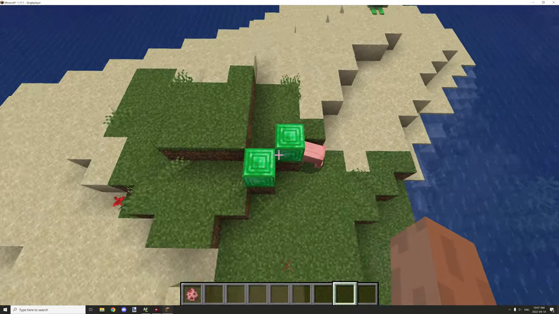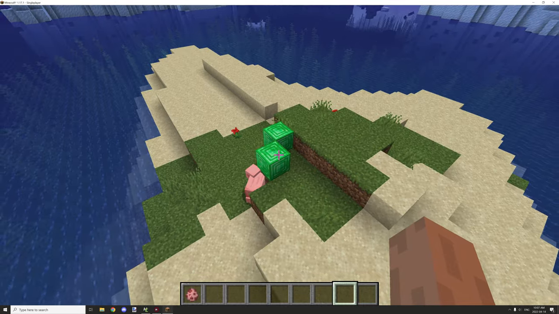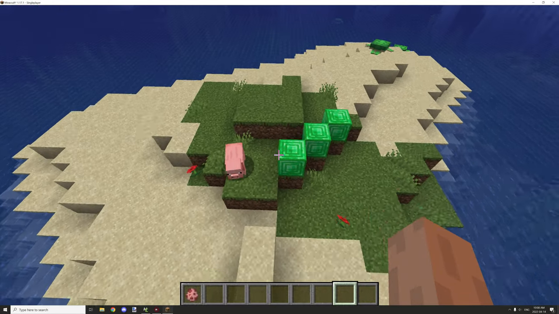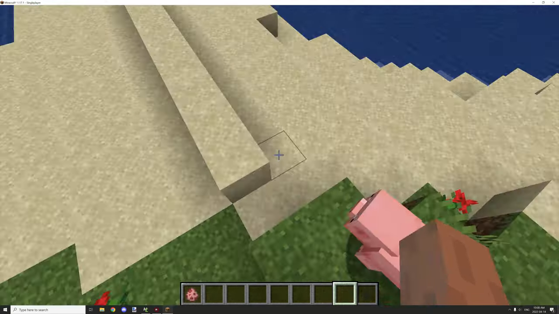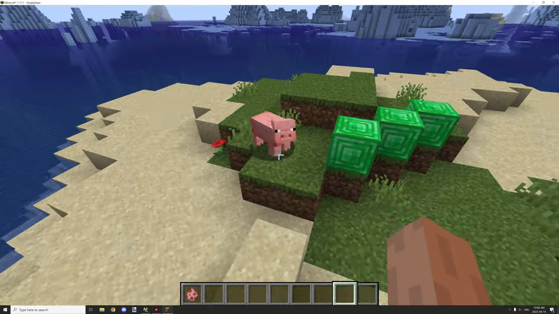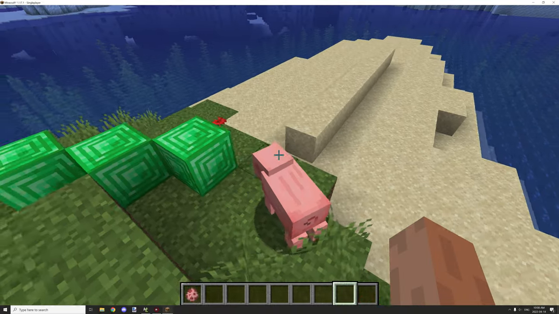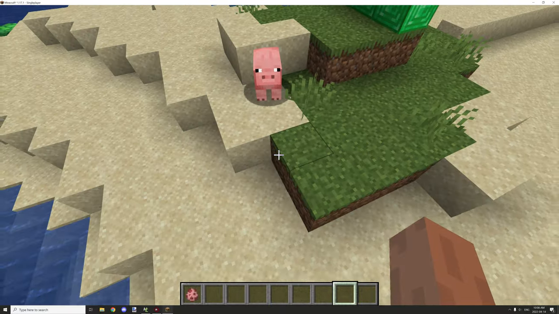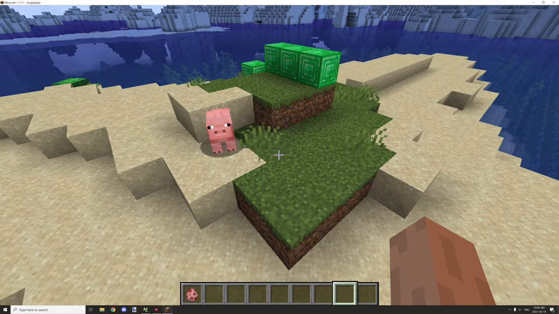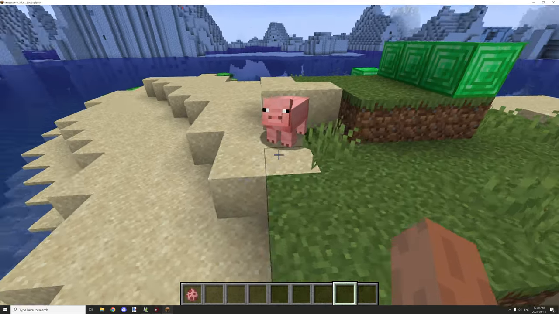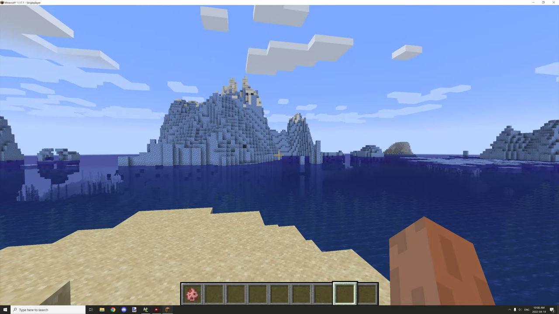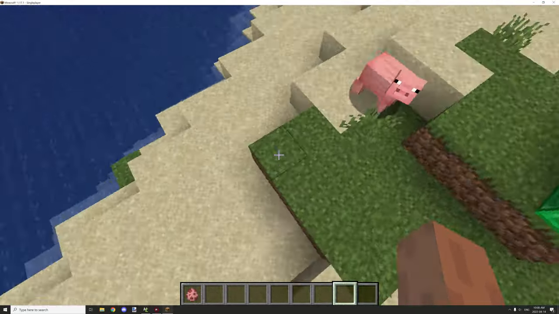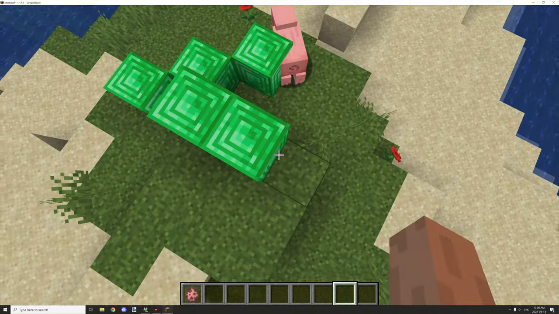There he goes. He's starting to place it down on the grass now. So we just got a couple emerald blocks there now because he's looking directly at the grass block when he walks up to it. That's why it's spawning and why he's not spawning anything below. So if you wanted to actually place something in front of him, you would probably want to test if there was an air block, and then test if there's a grass block underneath it, and then you could place something underneath where the pig's looking, because when he's looking this way, he's looking directly this way, so right where our cursor is. So he's not actually looking at the block itself until he turns and walks up to the block. So that's basically what's going on there.